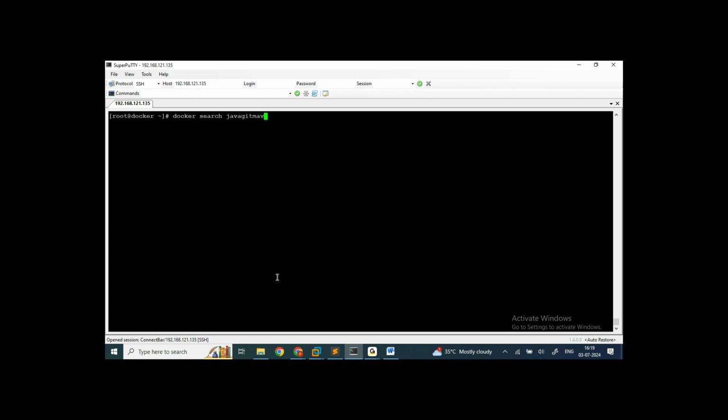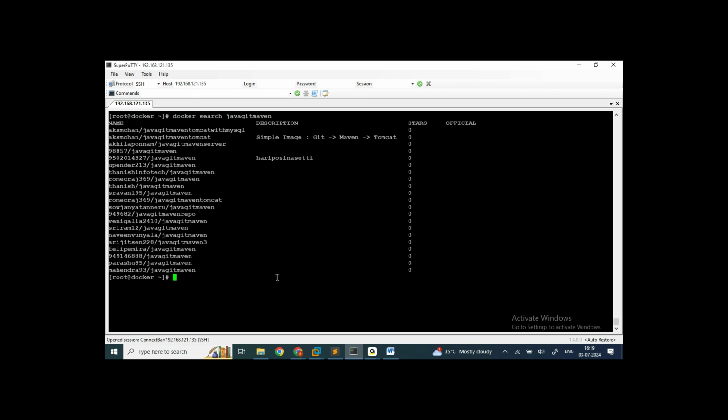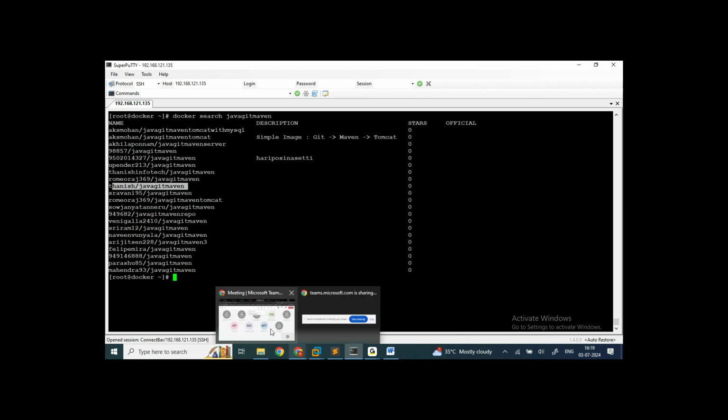See, guys. What's this one? Tanish. That's me only. That's my account. Okay, now you can check here. Docker Hub login.